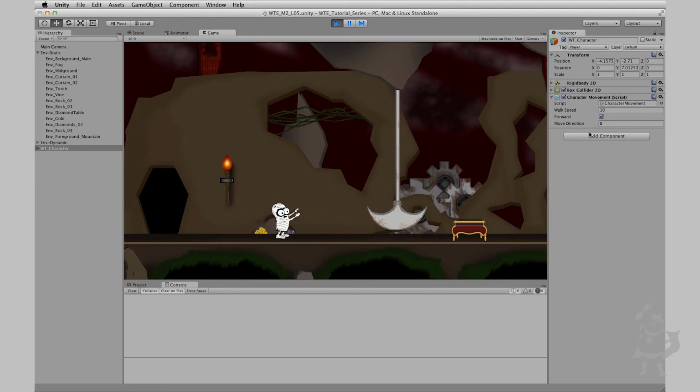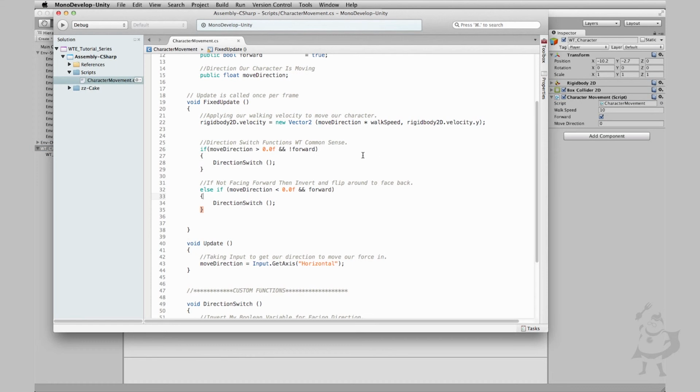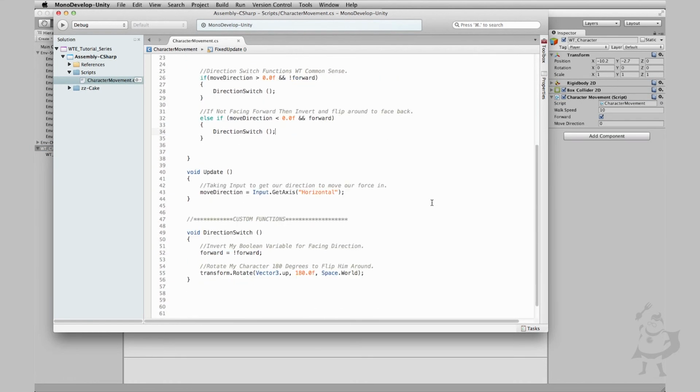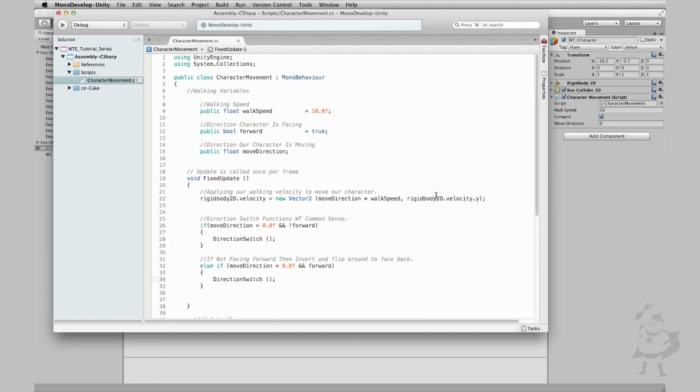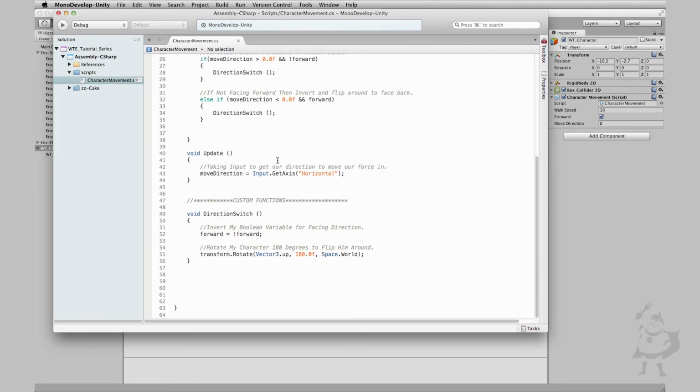So that's awesome. So in this lesson, we've learned creating your own functions. We've learned how to flip our character, invert variables, lots of random things, hey? Lots of cool little things that you can use in a lot of applications. So in the next lesson, we're going to get started on the whole jumping function and wrap up this character movement pretty quickly here. So great work so far, and I hope you've been able to follow along and this is making sense, but if not, I still urge you, continue along.